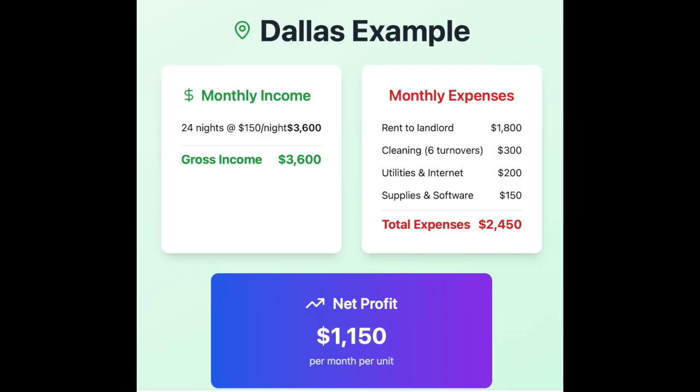About $1,150. Okay, so the point here isn't just the dollar amount, but that this profit is generated just from managing the arbitrage, the spread, not from the property value itself. Yeah. But it does take money to start, right? The source mentioned upfront costs, furnishing, deposit. Oh, definitely. It's not free money. They estimate maybe $5,000 to $8,000 per unit to get it furnished and set up, plus first month's rent and deposit. Still, that's a lot less than a down payment on buying. Precisely. That's the trade-off. Lower capital to get started, focused on operations.